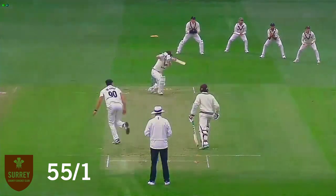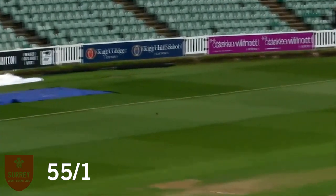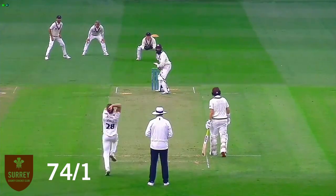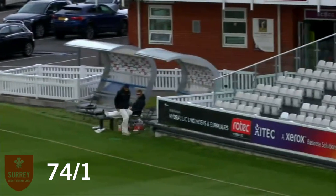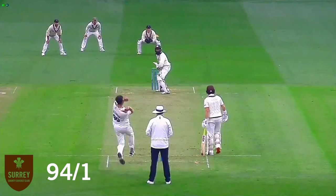De Langer is over the wicket once again and driving is Burns — good shot again from Rory Burns through the covers, and that whistles away for four. Just over the wicket once more comes Abel, that's a lovely shot from Amler, up on his toes and then punching through cover point for four.